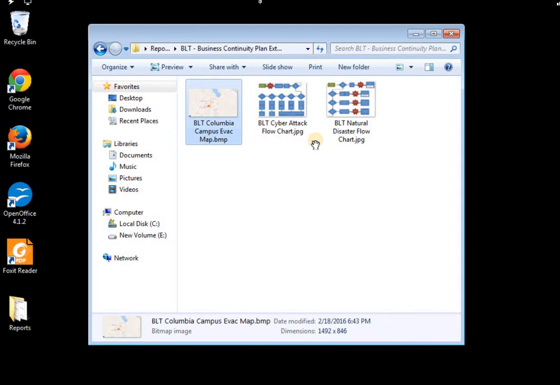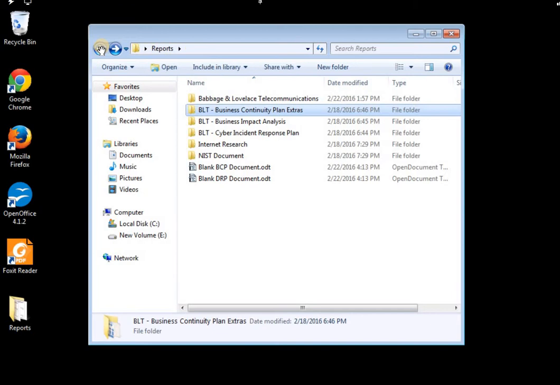Both of the flowcharts can be used in the creation of the BCP, whereas the map will come into play when you generate the DRP. Okay, and then go back.